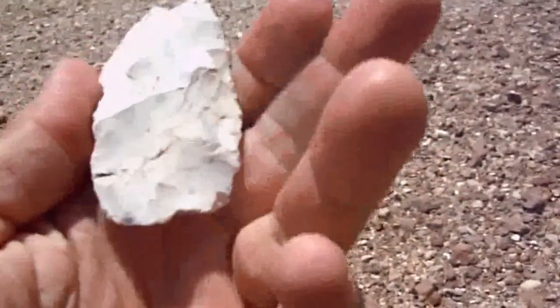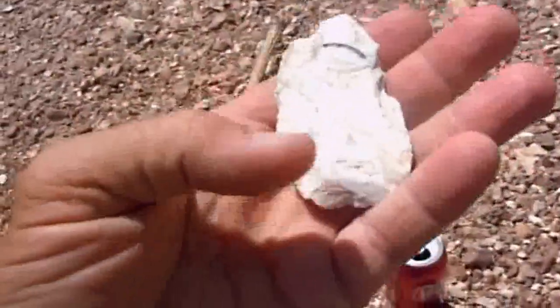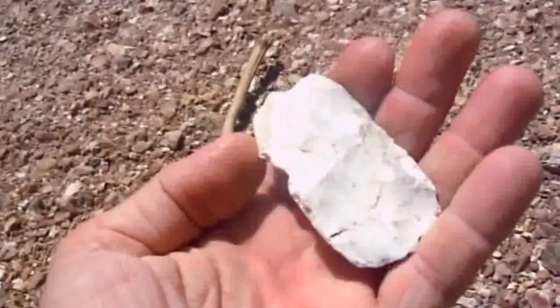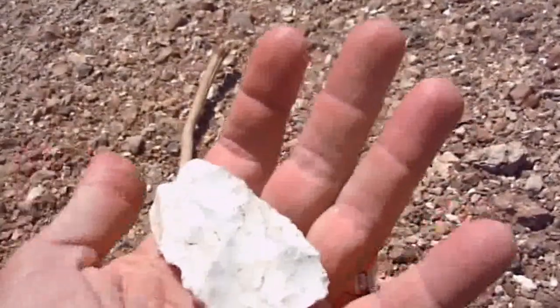And there's some of this material, especially this kind of white chalky stuff like this. I've got a couple arrowheads where, since the material is so soft, at some points it just wears the flaking away. I got an Etley that's little and ain't big, but you don't see no flaking on it except for the great big flakes in it. But not too bad. Well, let's see if we can keep finding them.